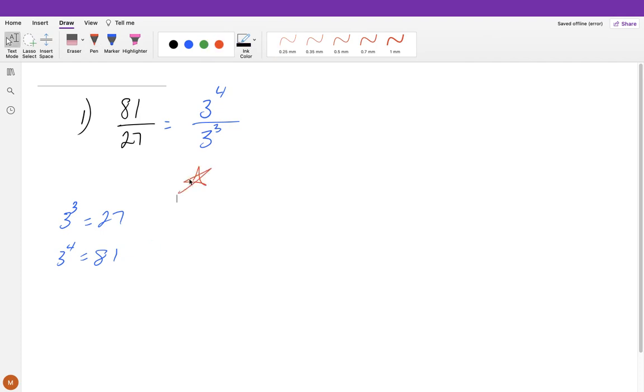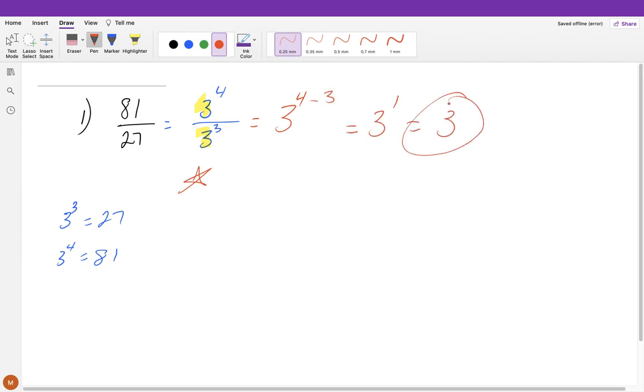If you just jump straight to 3, then you're not going to get credit for this standard, because this standard is exponent laws, but also being able to rewrite those exponent laws with numbers and apply those to the numerical bases. And then from here, I can see, okay, our rule when we're dividing with like bases, which is what we have, 3 raised to a power, I can now do 3 to the 4 minus 3 power, which is then equal to 3 to the first power, which is just equal to 3.